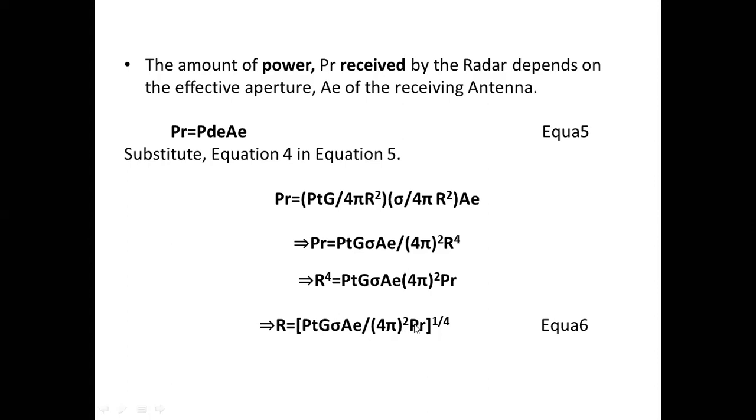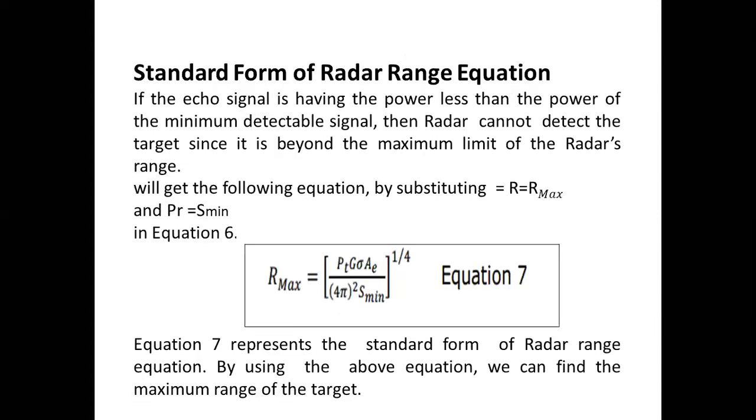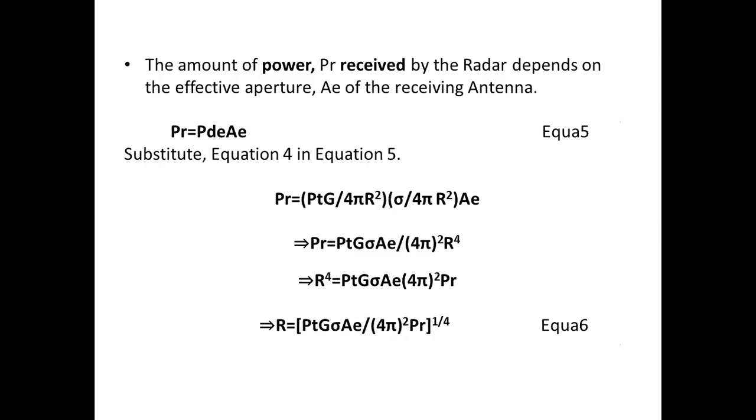PR is nothing but the received power, right? This is generally the range equation. To modify the equation, from the PR you can take the R value. So R is nothing but this. After modifying this radar equation, we are getting R here. Understood? Give me your response quickly.